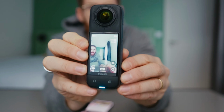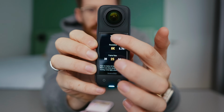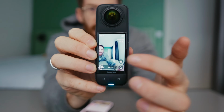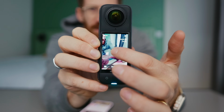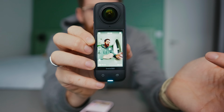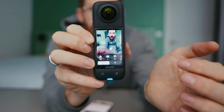Also, I was showing all the settings on the phone, but a lot of that is available through the menus. I don't know if I can navigate them backwards here, but you can set everything that you need to on this large screen display, and you can preview what you're shooting with this big touch screen. All the settings you need are available here. I just find them a little more clear to find in the phone, but it's definitely simple to also set them right inside the camera.